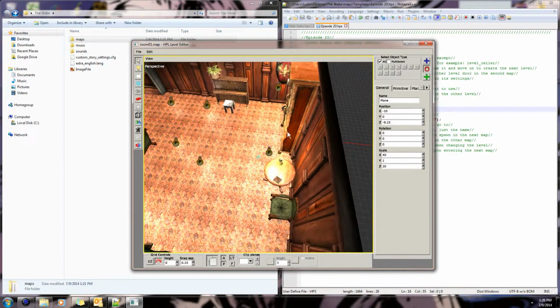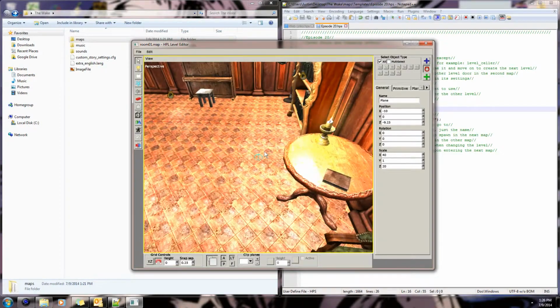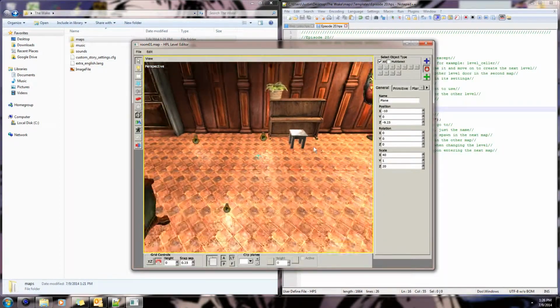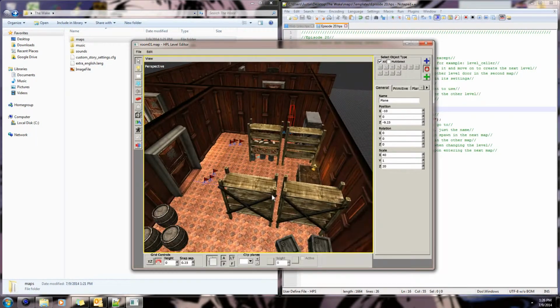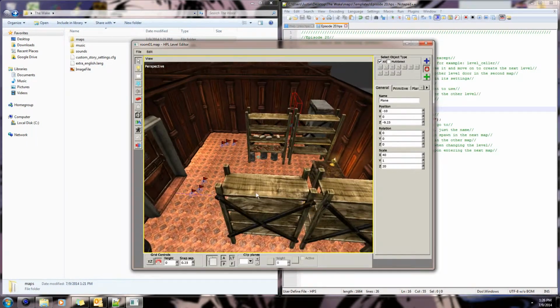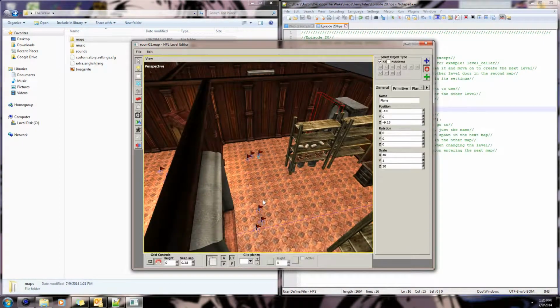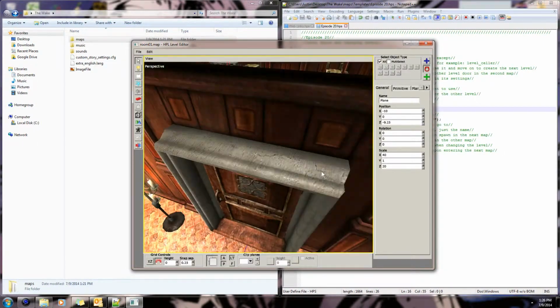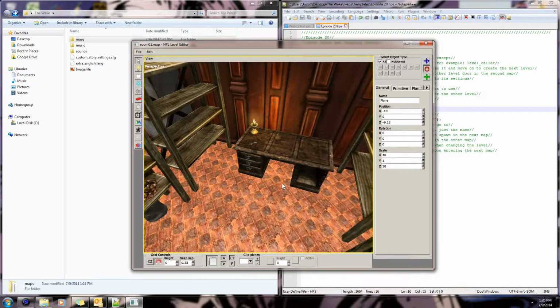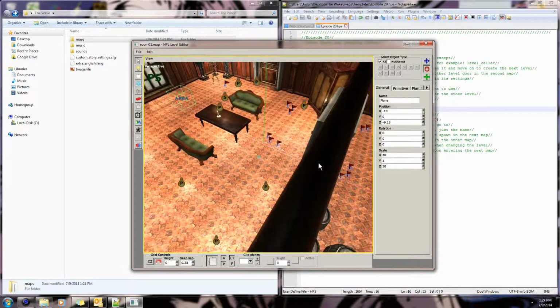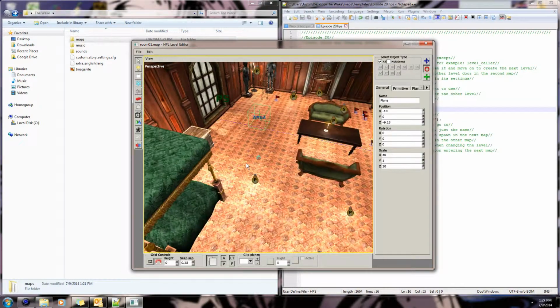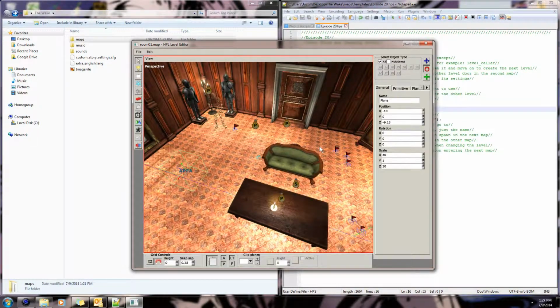Yeah, so we're gonna be using a line of code to change the map, and we can accomplish this in various ways. As you guys should know if you watch my previous episodes, you can use code essentially whenever you want: when you pick up a key, when you step in a certain area, when you pick up a note, in a timer, even when you look at something, you can run some code.